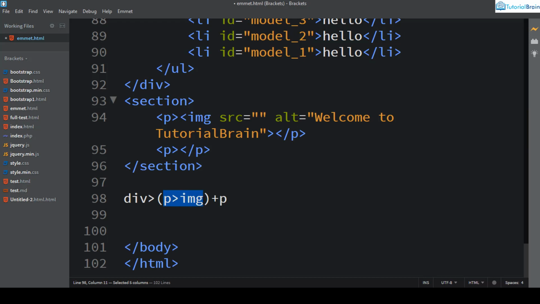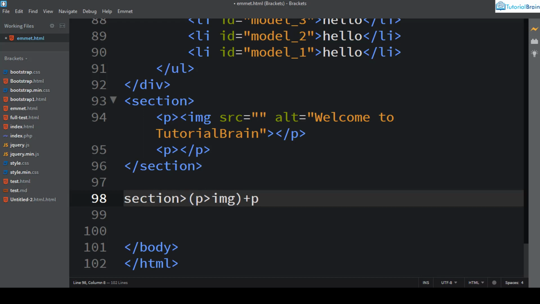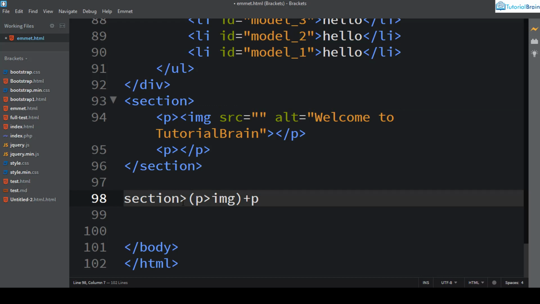So P and image should come under this div, and combinedly these 2 should come, right? So here you see that these 2 are coming under this section tag, right? Or if you're using div tag, not a problem. So say if I'm just using section, because I have already used section here, just to show how it works.